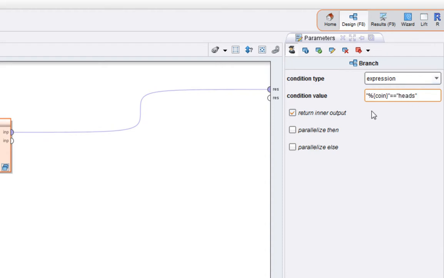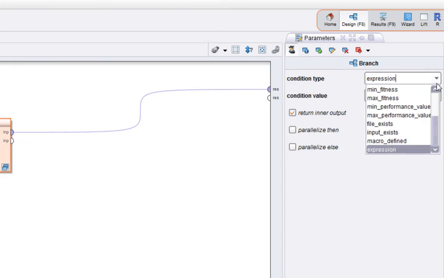So notice the syntax: it's open squiggly bracket coin, close squiggly bracket, that's a macro coin. It's in quotes because I want it to be a string, and I'm comparing it using double equals to another string. So that's saying if the macro coin is equal to heads, then this expression is true.